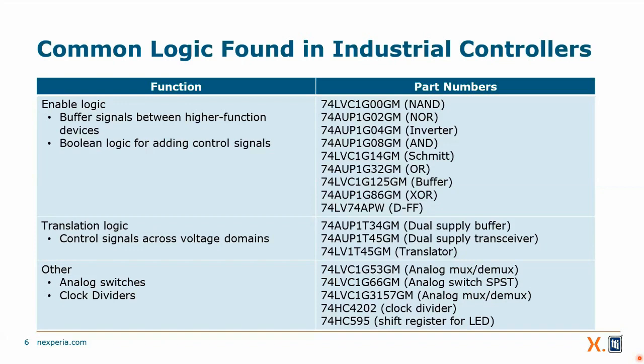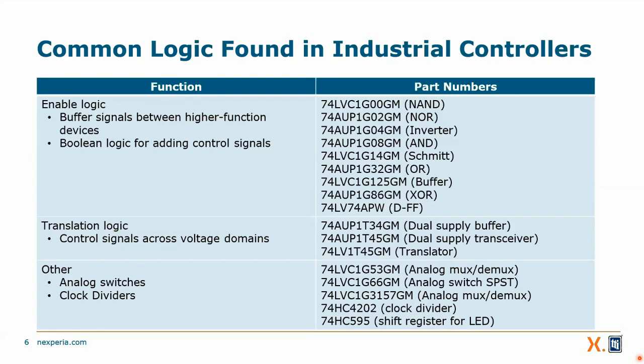The LVA family is unique in that it is a 5-volt family, so it's descended from the 1970s and 80s, but it has modern low voltage logic properties on it. So it has the energy efficiency properties of the AUP and the LVC family, but it has 5-volt interface for older devices. So industrial loves it because, again, they're still using 5-volt designs, but it's nice to get the efficiency of modern parts in them. So those are the type of logic devices you would see, the fundamental Boolean logic devices on board a typical industrial controller. However, you will also see a lot of translation logic, and we see more and more each year.